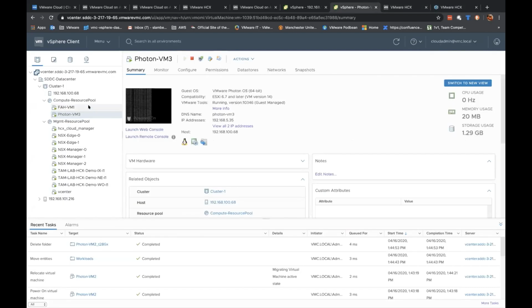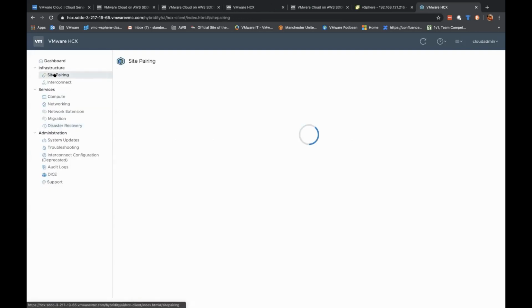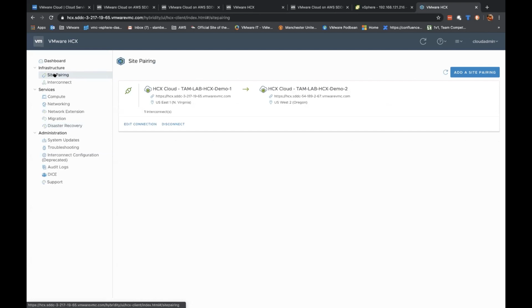So let me show you one additional option that you have around breaking and repairing things. Are there any other use case questions that you've got? We've covered vMotion, cloud to cloud, we set up the site pair, we set up the interconnects, we saw all the appliances deploy. We then set up a network extension in which we can show that you can move the VM from one part of the country to another across the same segment and not lose anything other than you introduce latency, for obvious reasons, because no matter how good we are, we can't bend light.